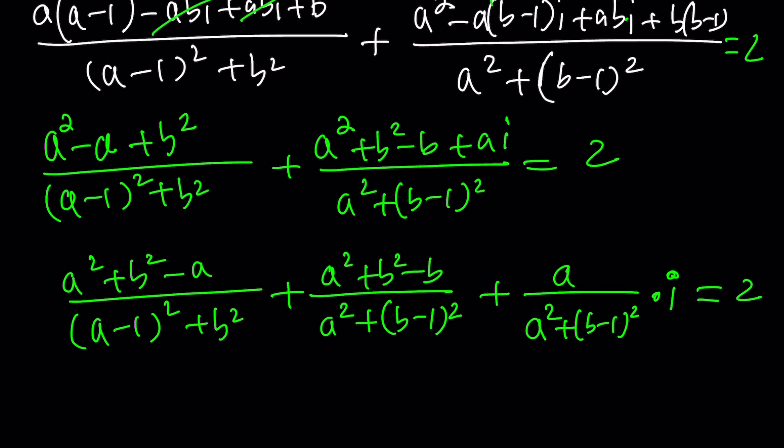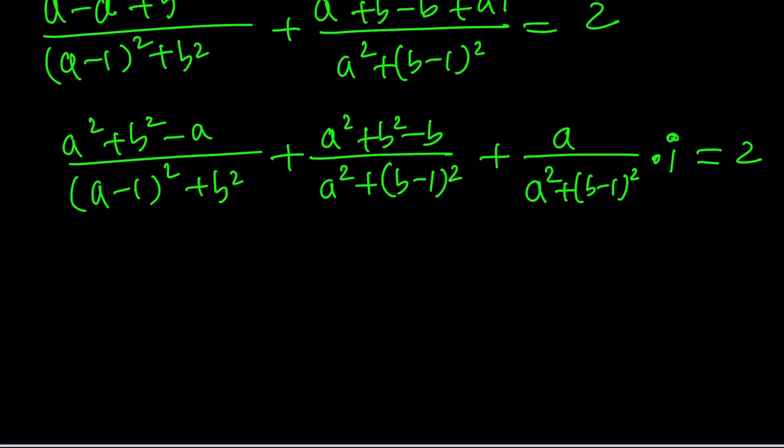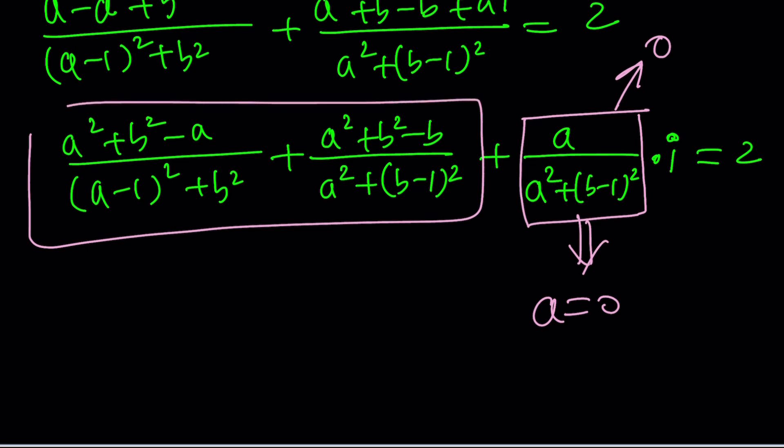Awesome. How awesome can that get, right? Now, take a look. This kind of looks pretty complicated. And in order for these two sides to equal, we have to have a 0 for the imaginary part. Because the right-hand side is a real number. So, this should be 0. Which makes things a lot easier. Because guess what? From here, we get A equals 0. And when you plug it in here, that should equal 2. Because that's the real part. The real deal.